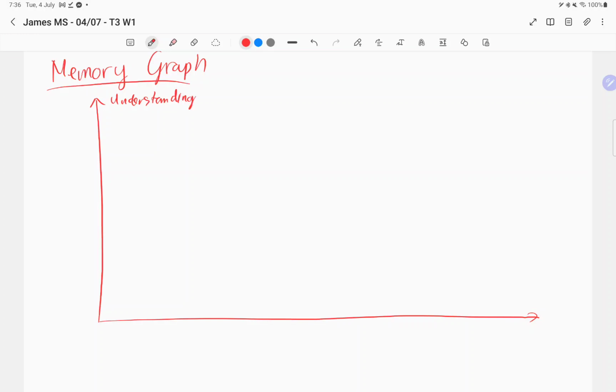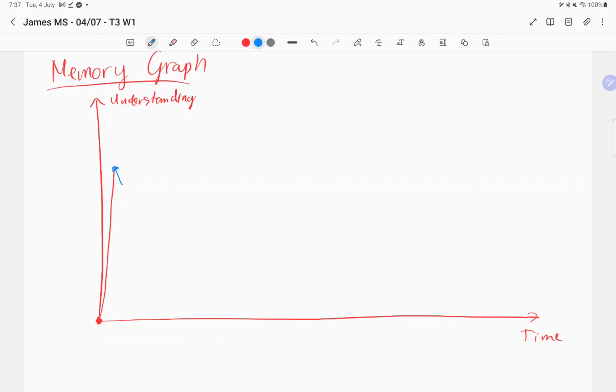Yes, you do many questions, but there is an important factor, which is time. The time factor is the one that most people don't want to tell you about, they just say, oh yeah, do more. But let me show you something. I'll show you two scenarios. Let's say you do a lot of questions at the beginning, and your understanding goes up like that. Over time, that understanding decreases. You can't help it. You will slowly forget, right?